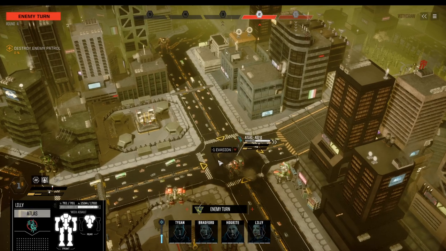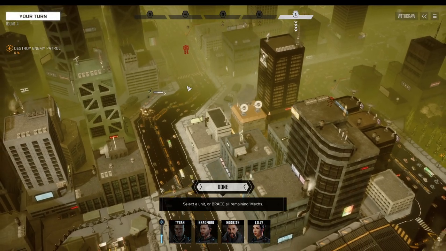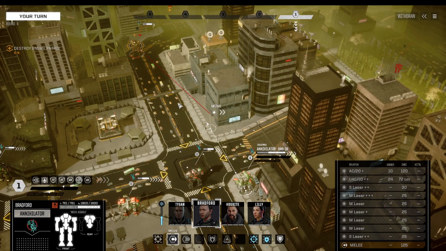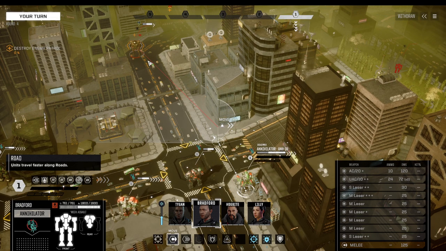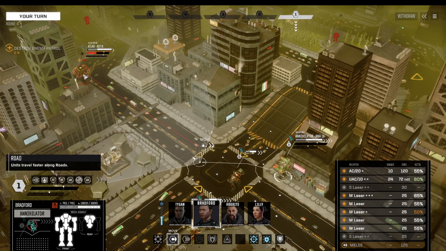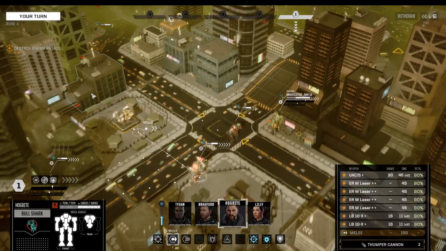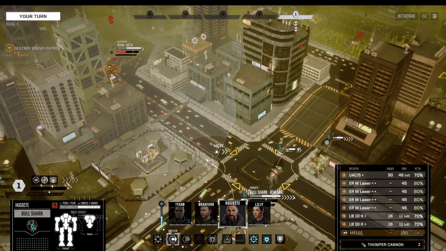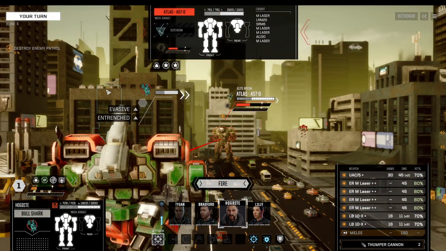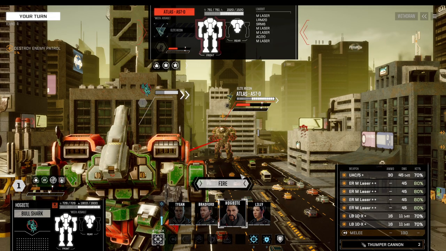Okay, that was bad. Good, we're taking some damage. That's fair. It happens. Let's move our Annihilator. Oh boy. How about the Bull Shark? That looks decent. Bull Shark moves up. And look at that, he's got an LRM 20 and an AC 20. He has a lot of firepower and 1,500 armor.